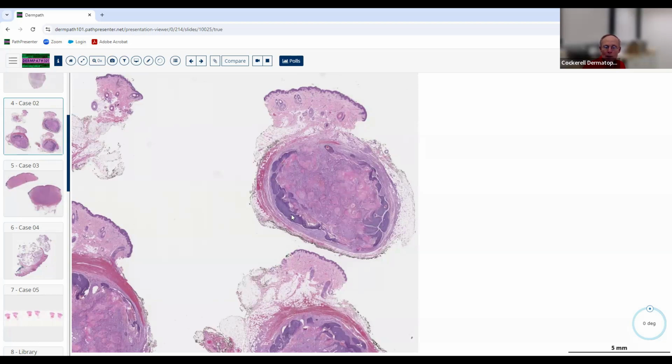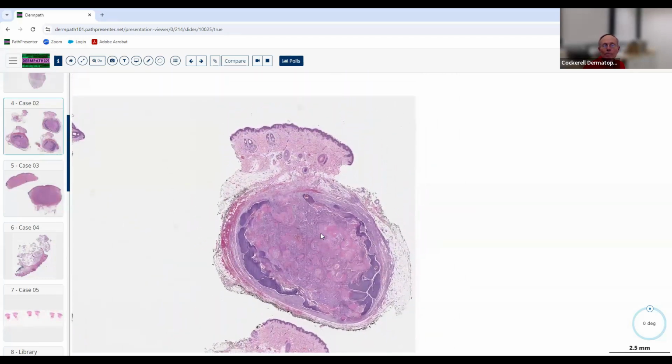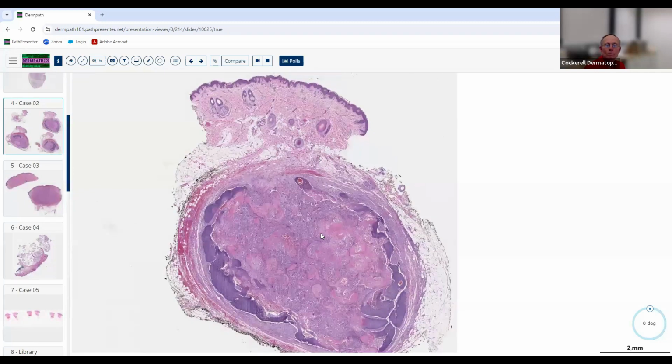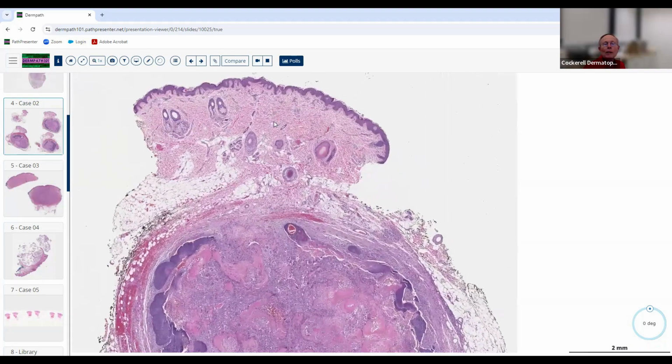So yes, epithelium. Now that we think epithelium, the next question is, what kind of epithelium are we dealing with? What are some types of epithelium that we have in our skin? Well, I know it can be follicular or adnexal. Good. Yes, you can get adnexal neoplasms, adnexal epithelium. So yes, follicular, sebaceous, eccrine, apocrine, all of those. Good. What else can you see? There's just a couple of others from an epithelial perspective.